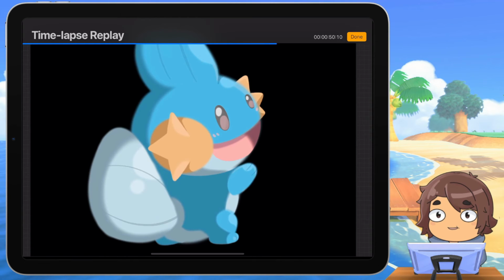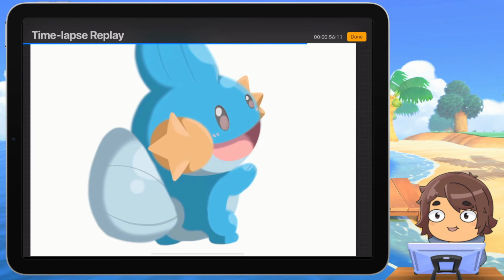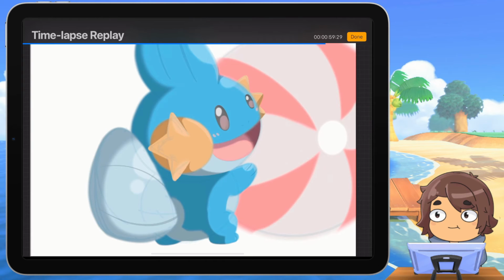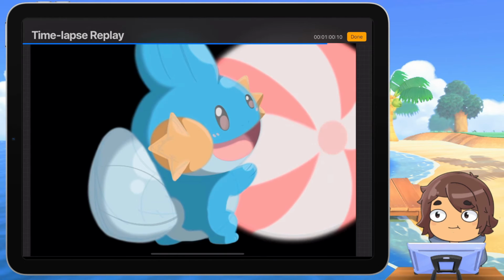But as I went through, I started adding the highlights and stuff, figuring out how I wanted to color the inside of the mouth, and I went back to the cheeks. Added some highlights on the tail back there, and then around here is where I started working on the beach ball. I started off with red with white stripes, but that started to look a little weird to me.